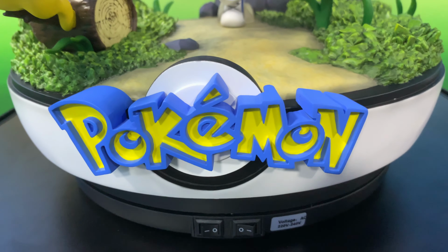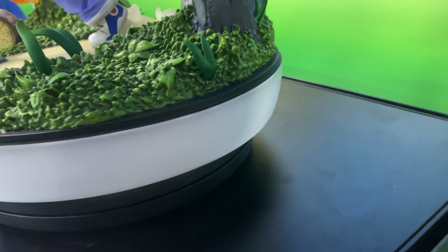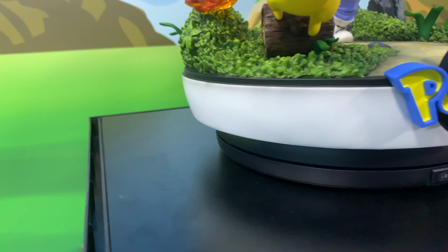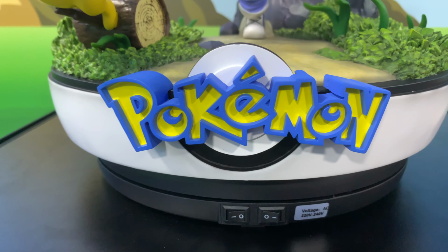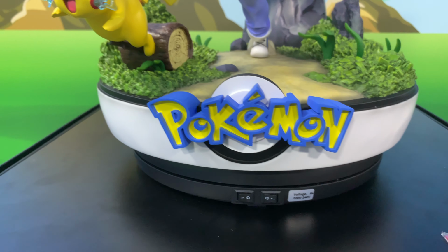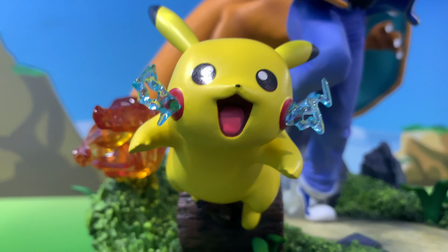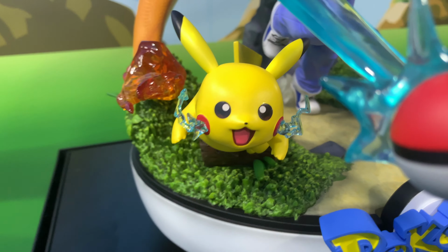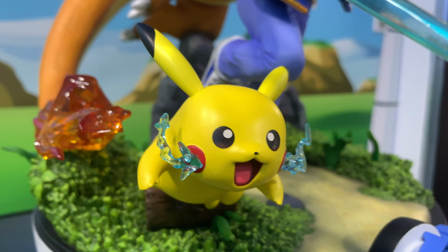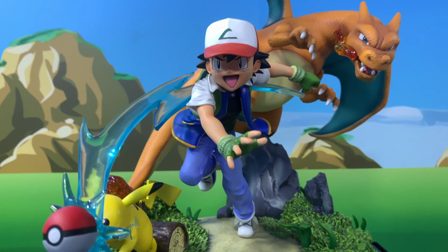Close up, the Pokemon base looks really good, super simple, but it looks like a Pokeball with the Pokemon logo on the front and the push button right there on the back. We got Pikachu looking really good, on point, look at that, and the lightning coming out of his cheek, super cool. We got the Pokeball thrown by Sasha.